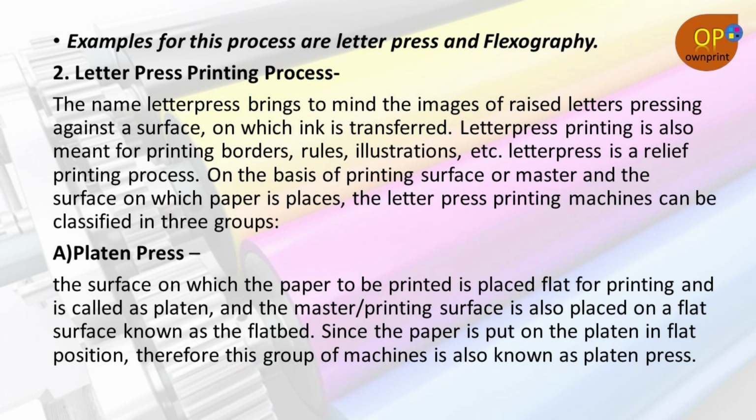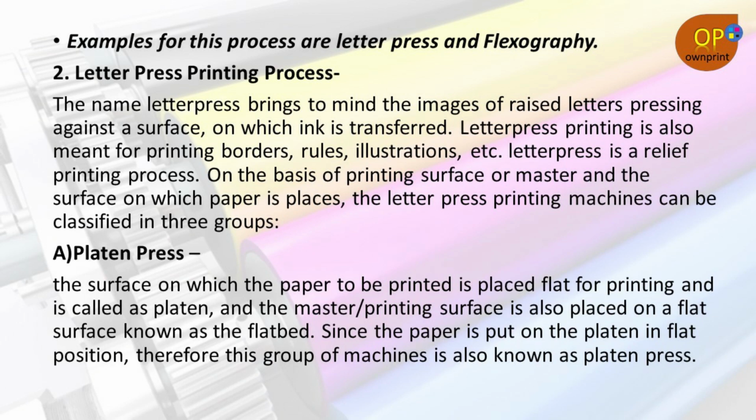Second, letterpress printing process. The name letterpress brings to mind the image of raised letters pressing against a surface on which ink is transferred. Letterpress printing is also meant for printing borders, rules, illustrations, etc. Letterpress is a relief printing process. On the basis of the printing surface or master and the surface on which paper is placed, letterpress printing machines can be classified into 3 groups.